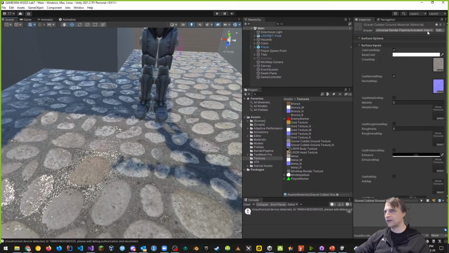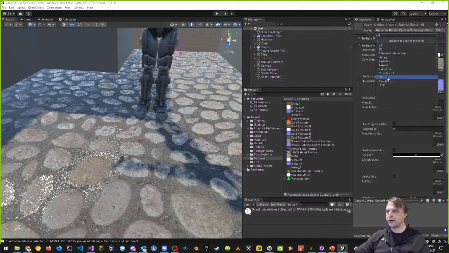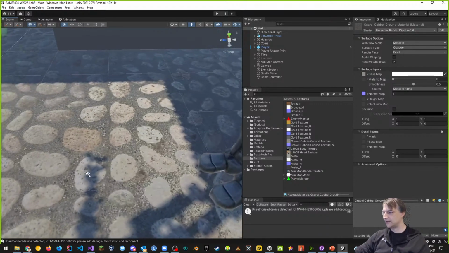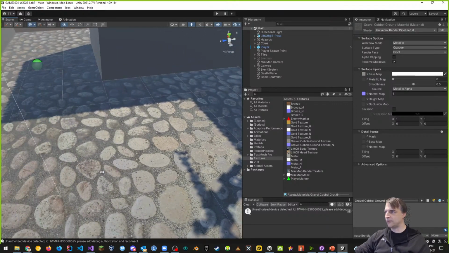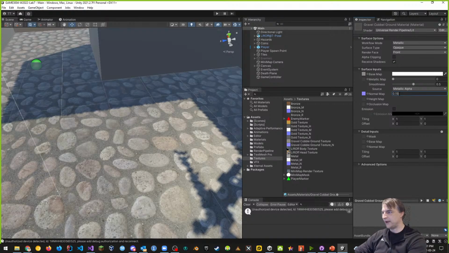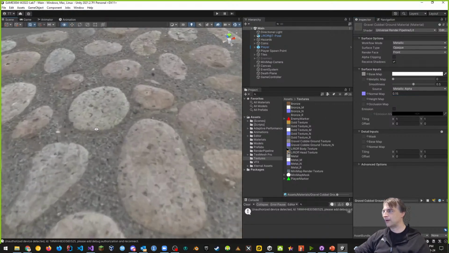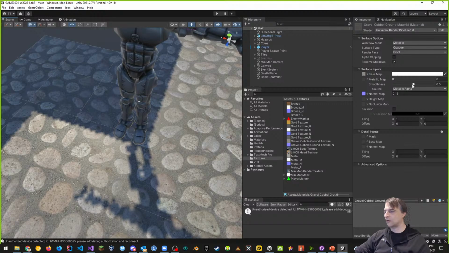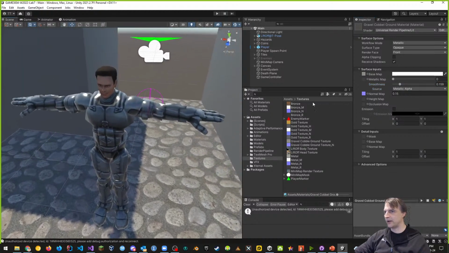Now, this is in the Autodesk Interactive version, but what you could do is, again, Universal Pipeline, we could move out from there and go to the lit version, right, where we have our normal map that's in play. There it is, right? But we could turn it down. We don't have to make it 1. We can go with something like 0.15 to give it a little bit of a bump, but not a crazy amount, right? Because otherwise it'll look too raw. And we don't want it shiny at all. So we want that smoothness to go right down to very little, if anything at all. So maybe it's a little bit of smoothness off the stones, but not much, right? So that's a better way of looking at it compared to what we had before, okay?